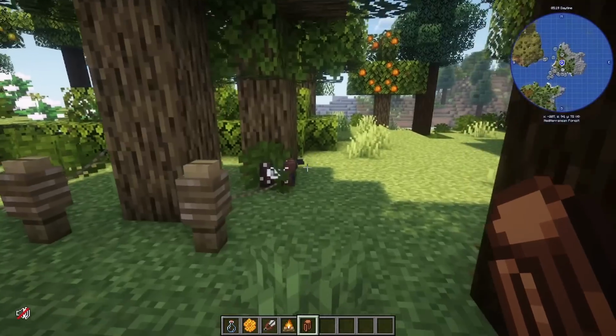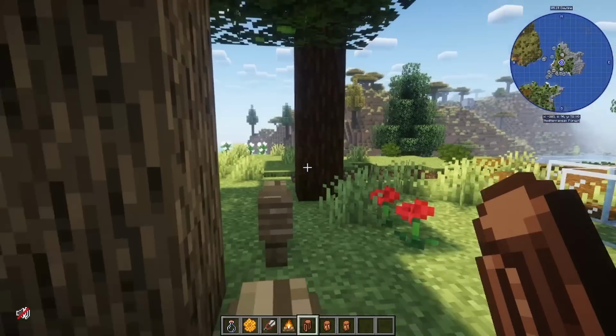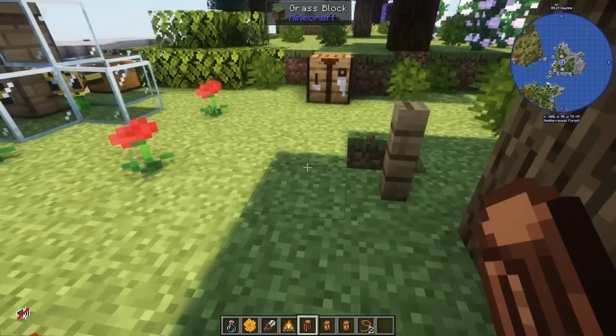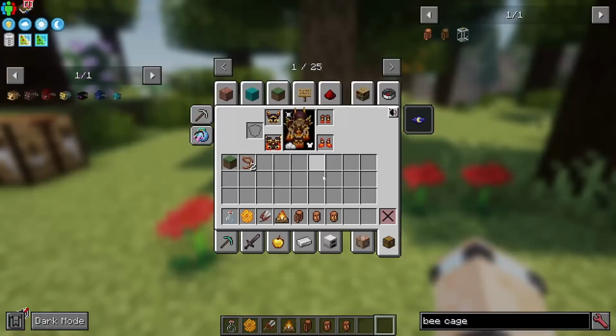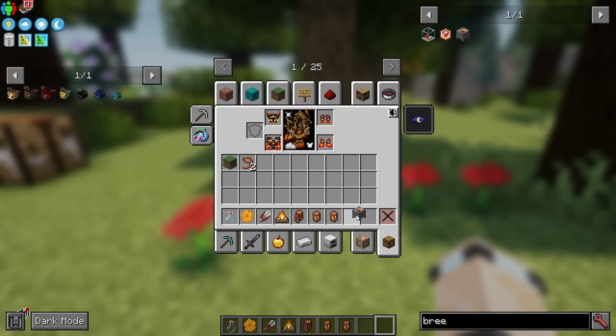So I've got myself a bee cage again. I'm going to pick up my chocolate mining bee and my glowing bee, and I'm going to quickly show you the other method of breeding these two together, something that's a little quicker. So what you want to get is a breeding chamber, one of these.